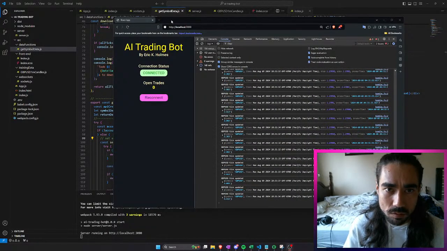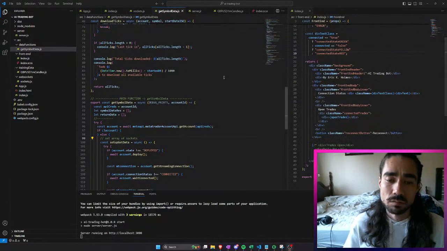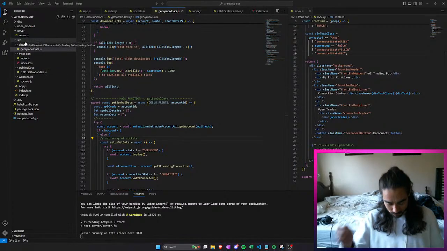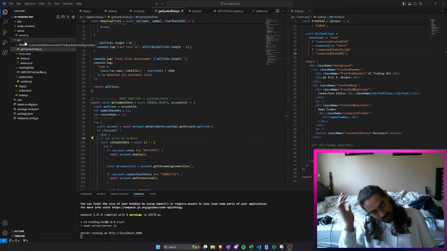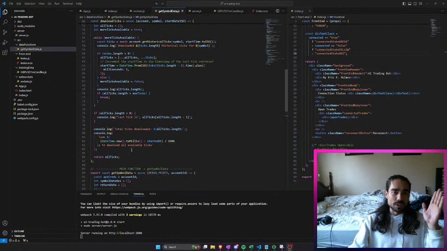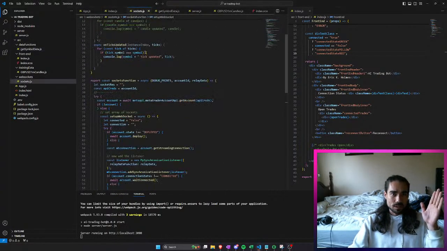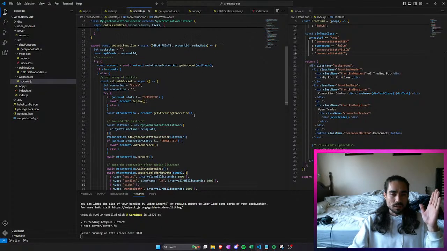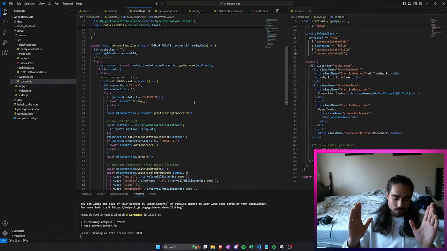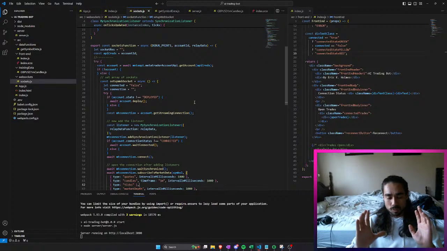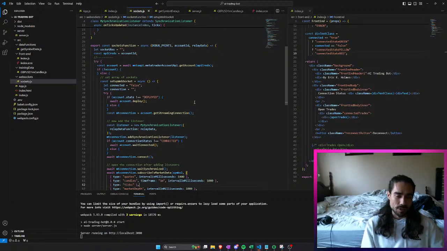So what I want to do, let's see. The thing is, we're going to need a stream of the tick data, and that's going to have to be constantly appended to, or not constantly, but we're going to have to figure out a way to append it to the training data and update the training data like every week or something and train it every week. But during the week, it will be running based on the model.